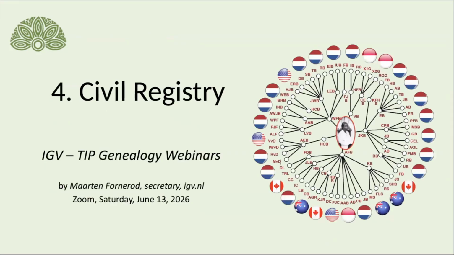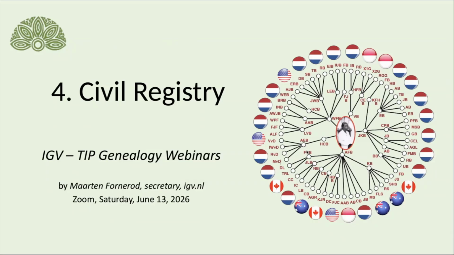And so the topic of today is the civil registry. And here on the right, you see my personal family tree. Within the center, my great-great-grandmother, Oma Chang, and the dots. So it's kind of a network, a family tree, and the dots are the persons, and the lines are the connections between the persons. And these lines, they represent the generations. And so without these lines, a family tree is not a family tree. It's just a collection of persons. So how do we get these connections?